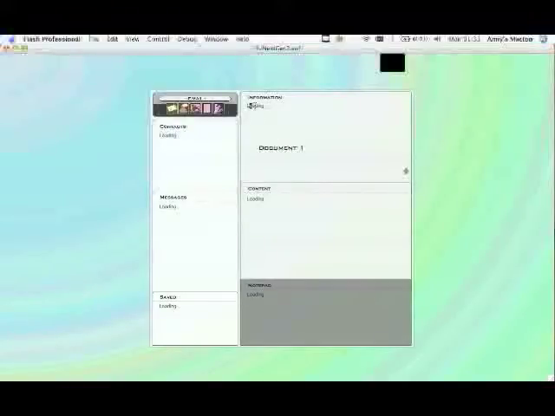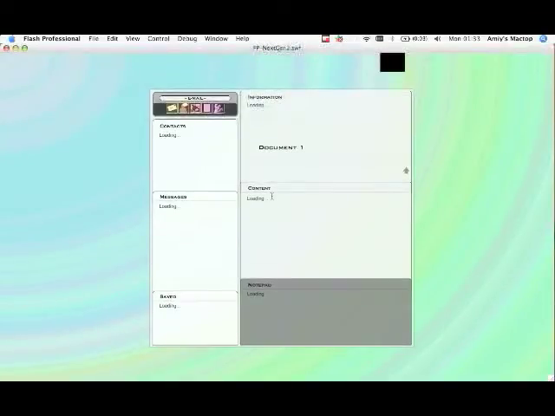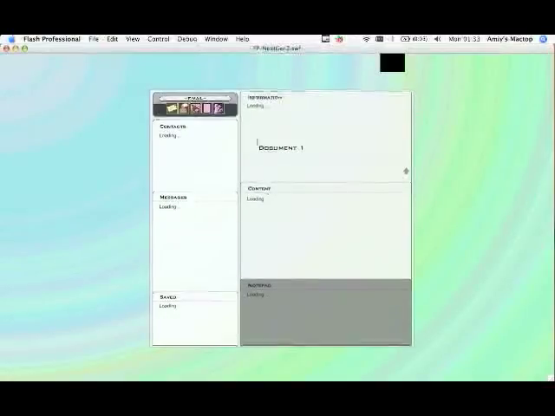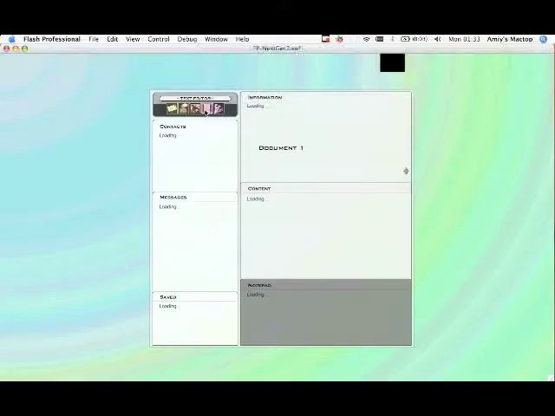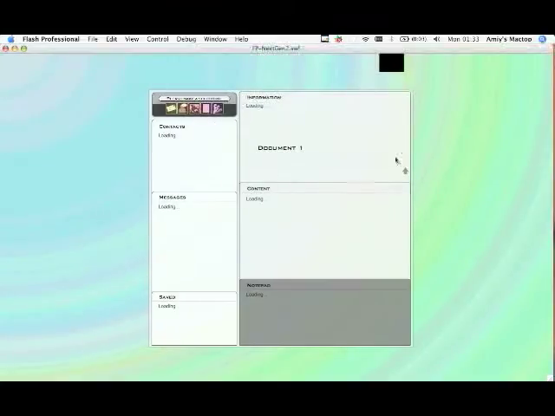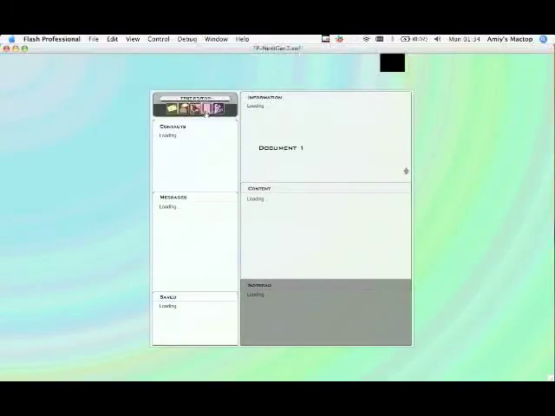Information will either give information about the contact you've listed or the message you're reading, as well as information on attachments if you're reading an email, and the content is the content of the email itself. Now, the information, the content, and the notepad are going to use the very jumpy scroller that the text editor uses, and the contacts, messages, and saved can use the smooth scroll that the image function uses, and that really highlights the difference between smooth scrolling and simulated smooth scrolling, and that's what my evaluation is going to be discussing once I finish this off.